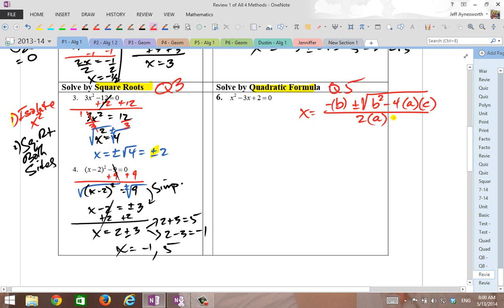So the very first thing we do when we do this is we've got to determine a, b, and c first. You have to know what a, b, and c are before you even use the quadratic formula. And this is when it's set equal to 0 first, so write that down above it. This equation is already set equal to 0, but in general it may not be, so you have to remember to do whatever it takes before you find a, b, and c to get that thing equal to 0 first. Okay? Now write down a here, b here, and c here, and let's write down what they're equal to.